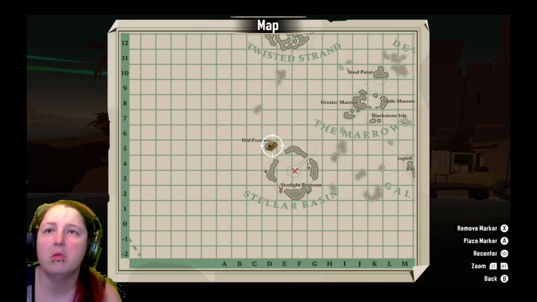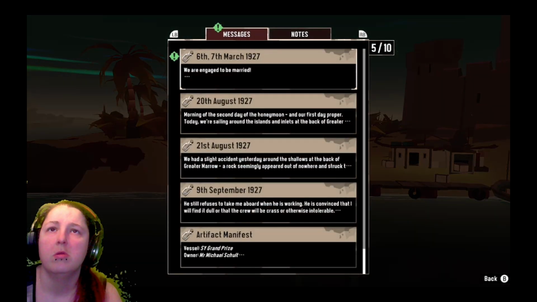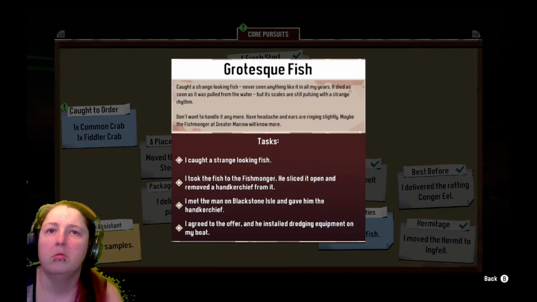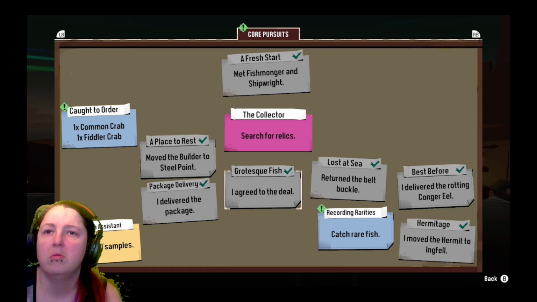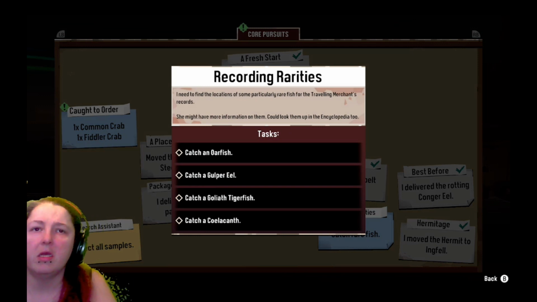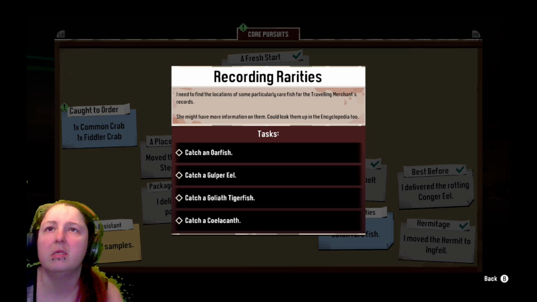And then, okay, that's the map. That's the notes in the bottle. Here we go. Okay. Catch an oar fish, a gulper eel, a goliath tigerfish, and a... Now this is from the lady on the dusty pontoon. I can't catch all this right now.